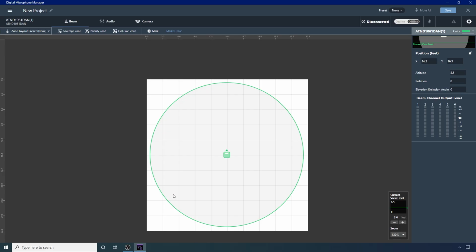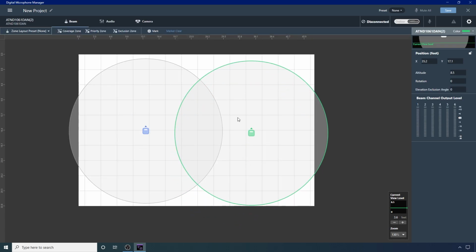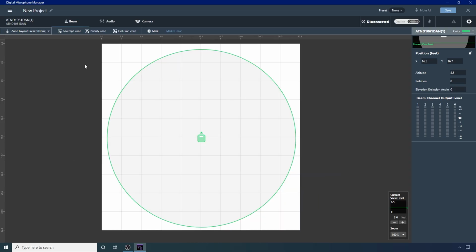Microphone pickup is dependent on two factors: the height of the installed microphone and the height of the person talking. The microphone's orientation in the design is identified by the arrow above the microphone icon. Microphone orientation in the design can rotate 360 degrees. Digital Microphone Manager can support multiple microphones in a single space, each with its own settings.